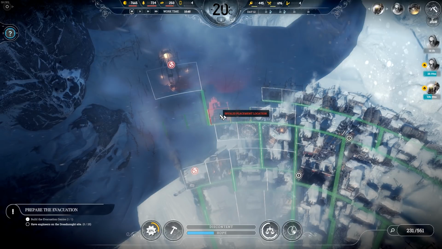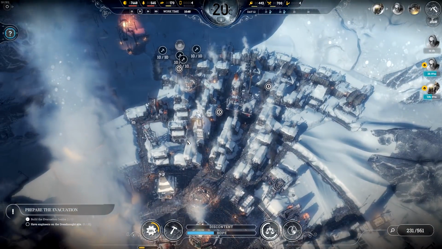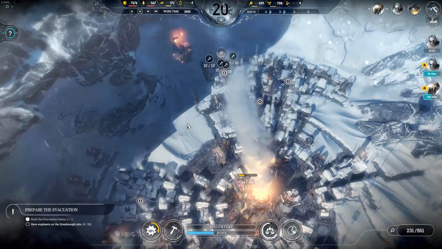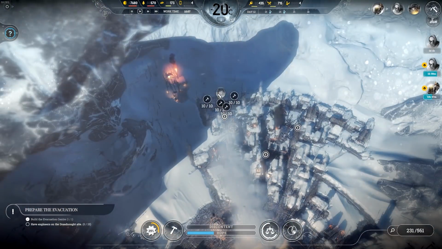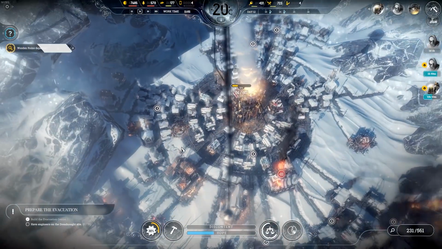So, all right, 1, 2, 3, 4. Why not? Because we're going to need these. We're going to have to really start stocking up now. There's no road to those. Let's have a look at you. Okay, fair enough. Yeah, there you go. You'll now have a road.